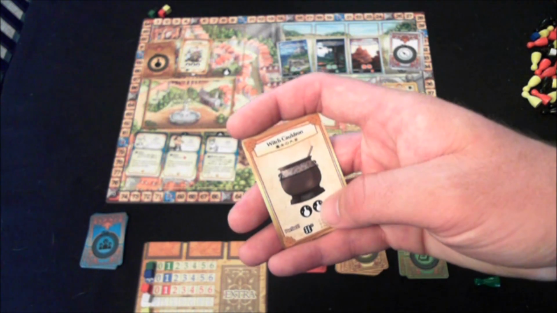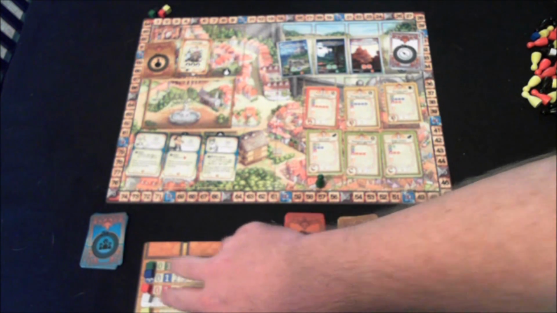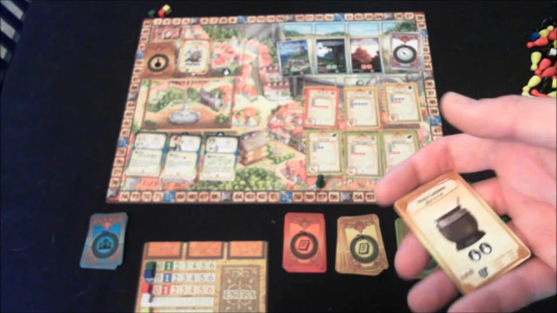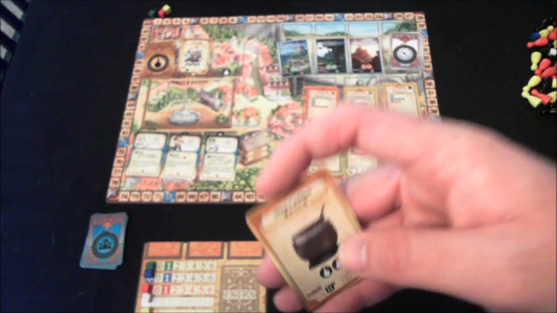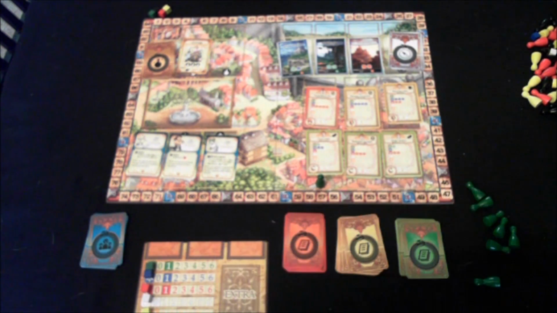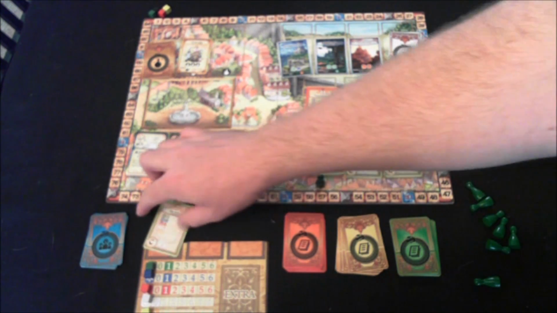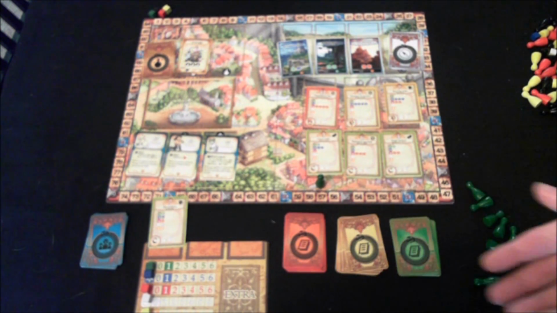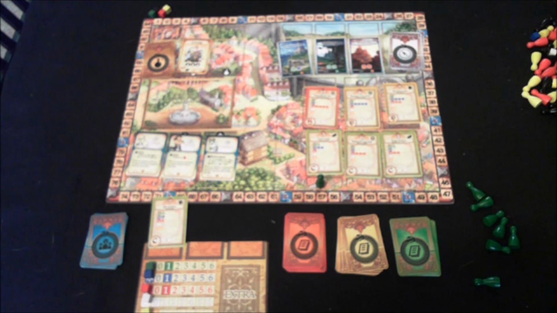If you want to make an elixir, you just have to move 2 resources of any 2 different types down on your player board and then move your elixir up 1. Congratulations, you've made a wild elixir. If you want to fulfill an order, you simply take one of the existing orders that you may have, look at whatever resources you need, move them down on the track, and then put it off to the side, score the points. You're good to go.